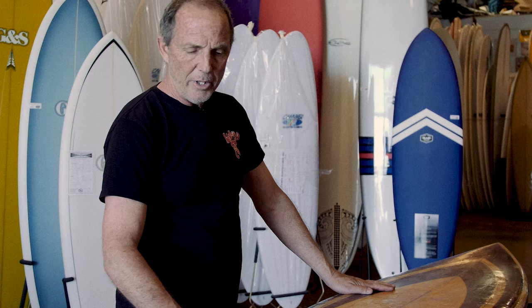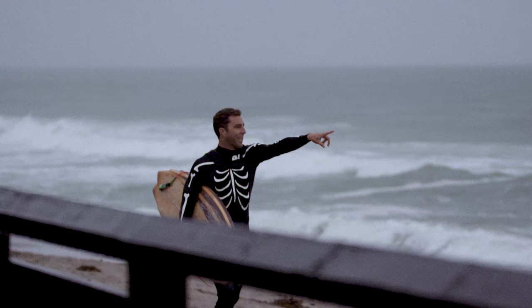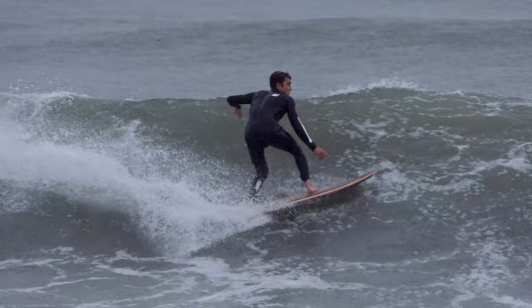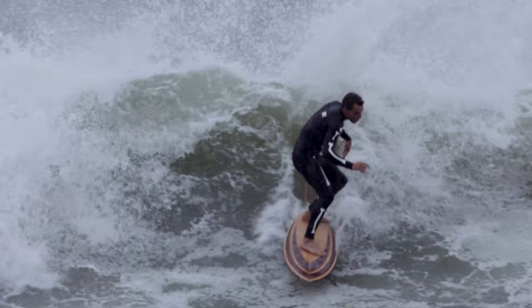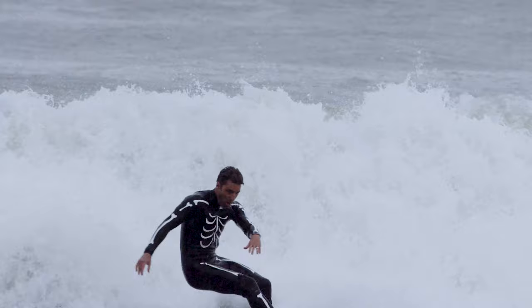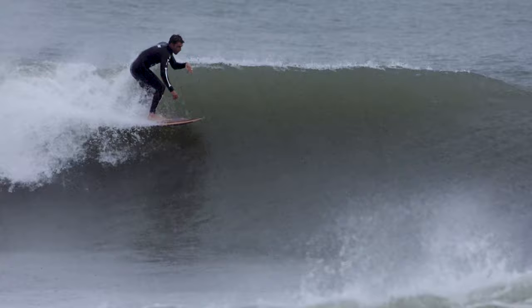By then, twin fins had been around for 2 or 3 years, and they'd taken them to another level in terms of fin positioning and placement and bottom designs of the boards. It's got the MR Big V running through it about 2/3 of the way up, but then it flattens out a little bit. Double wings will give you a tighter tail and a tighter turning radius. Twin fins at the time, well, Potts rode them. Everybody rode them pretty much, but they were hard to ride in the barrel. Unless you were one of those guys, they had a tendency to drift out. So by pulling the tail in, by putting the double wings on, that would give the board a little bit more bite. At the same time, you keep a wide point on it, somewhat coming off near the tail of the fin.